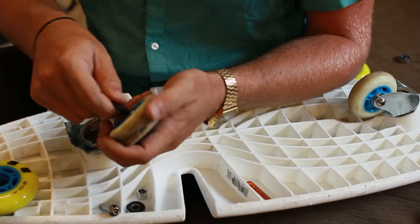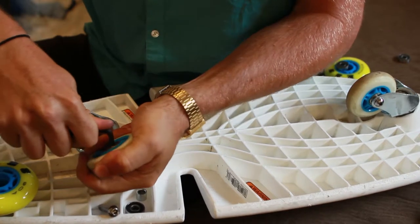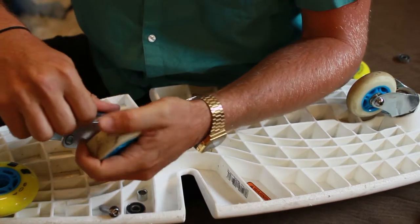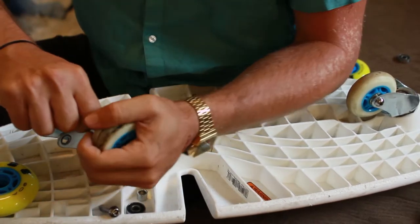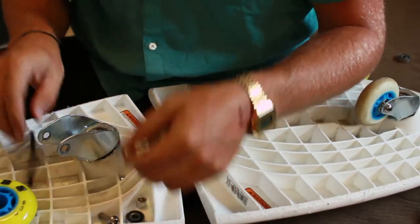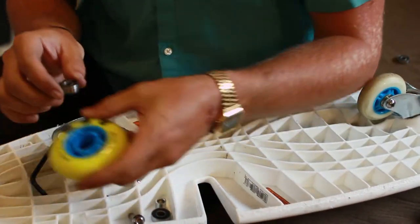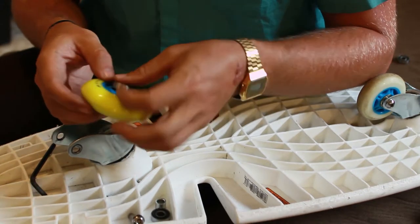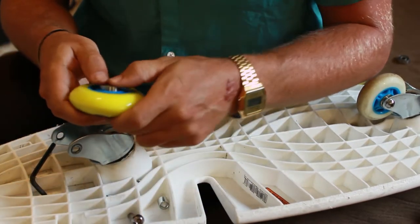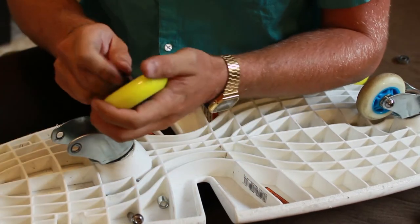I'm going to pop out the other side. This side I'm going to use an Allen key, just to show you — you can use an Allen key. It's kind of the same process. Just rotate it and slowly wedge it out. So now we have two bearings and a spacer. To put that in our new wheel, orientation doesn't matter, it can go either way. These KBS wheels — I can just slide it in really easily, but I forgot my spacer, so I'm going to take it out.